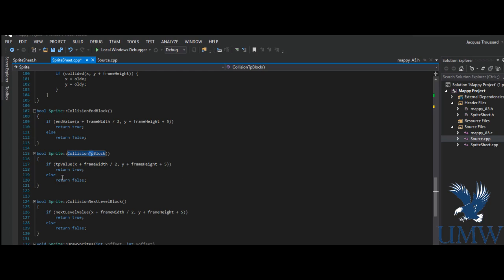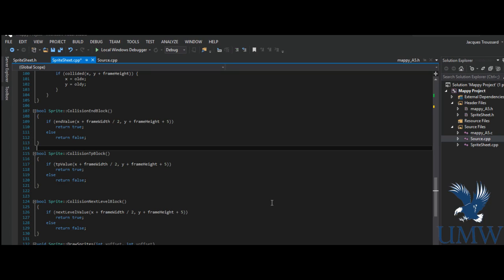So even though it doesn't make sense that it's TP block, this is actually my end block, and this one makes sense, it's my next level block. In MAPI, and I'll demonstrate that later, some blocks can return particular values, and in MAPI they're called user with a number.